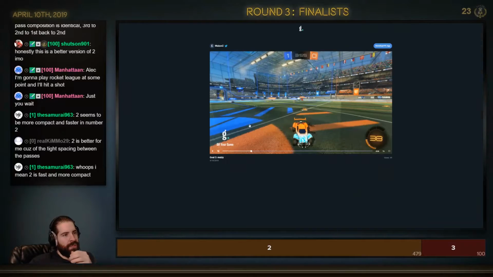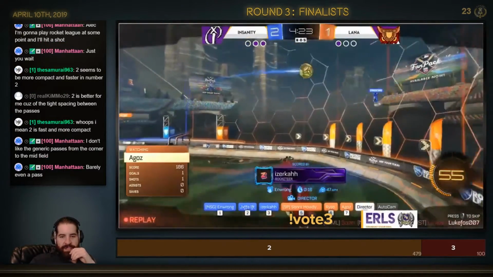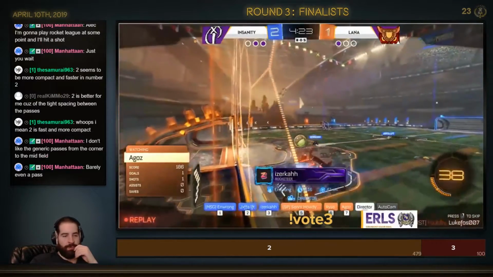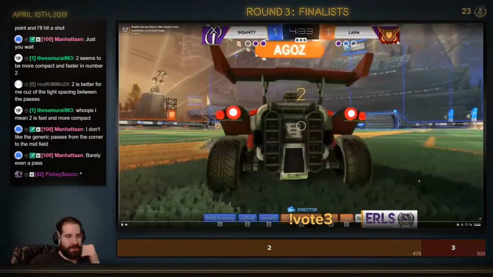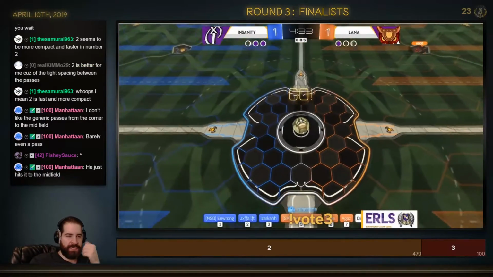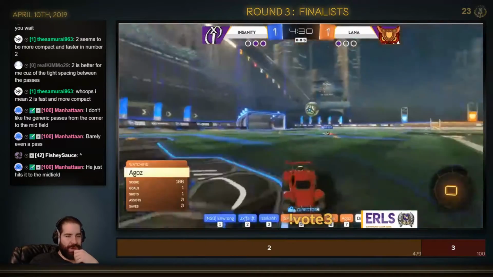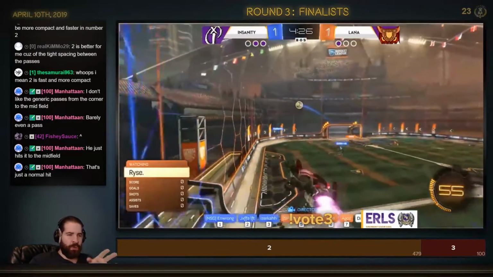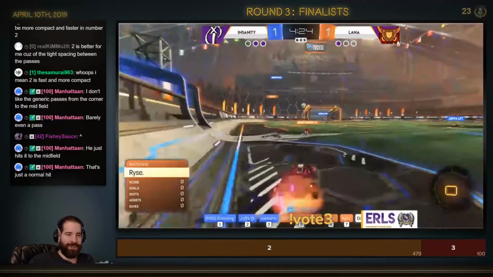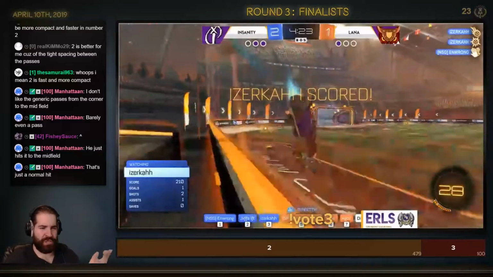Back over to 3 for a minute. Manhattan saying, I don't like the generic passes from the corner to the midfield, barely even a pass. Yeah, right? The passes here are just too generic and simple. Manhattan saying he just hits it to midfield. Right. Like, the other one, they're hitting targets, you know? This one, he's just sort of booming it down, and his teammate gets up for it and booms it to the center, and then finishes it on an empty net.